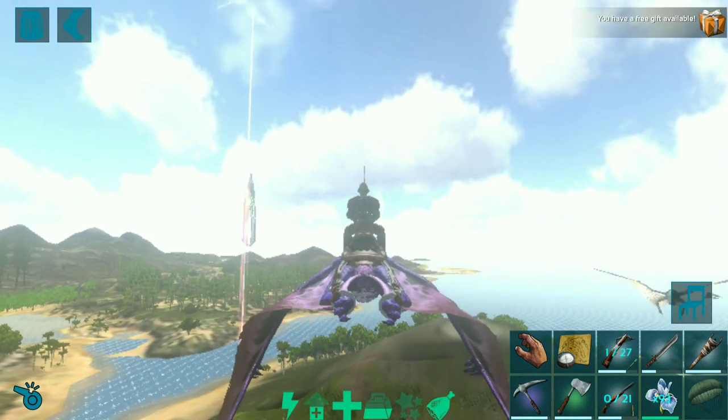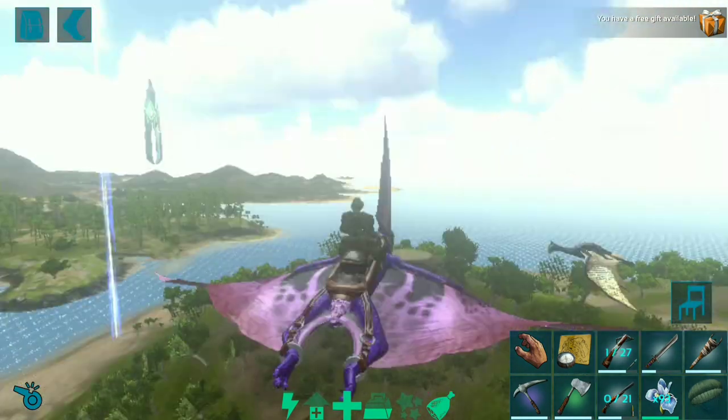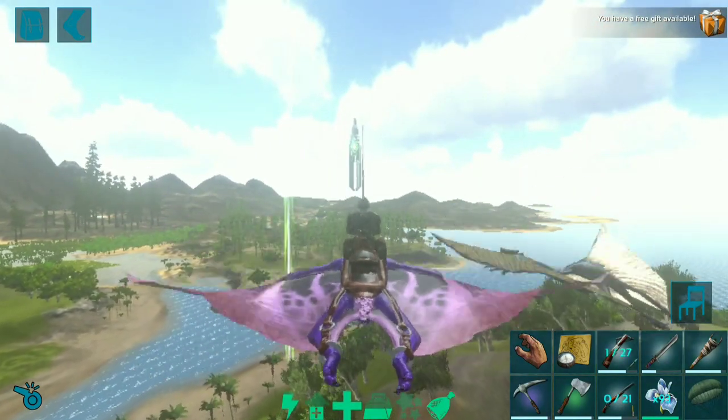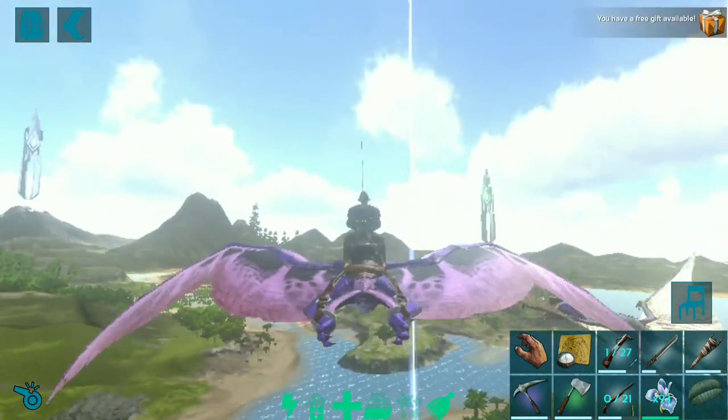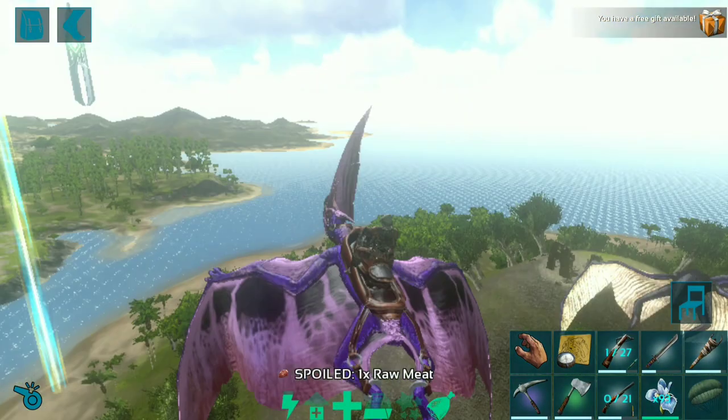So by using the tape jar, you can see here on the right side a chair icon is showing. You can use your tape jar as a chair and you can use your crossbow or shotgun to knock out or damage the Quetzal.